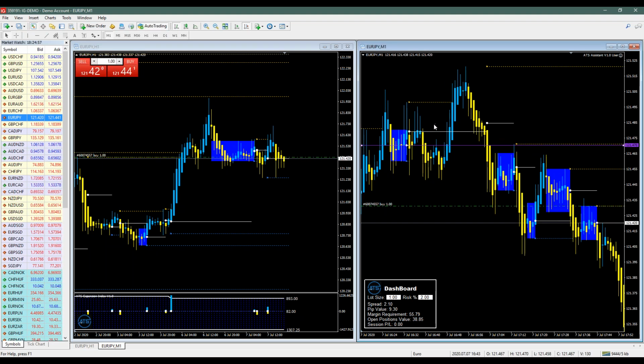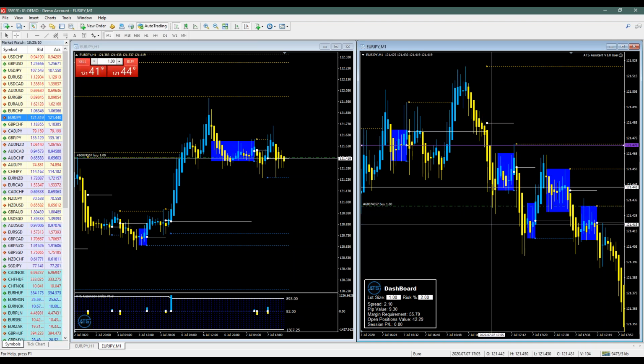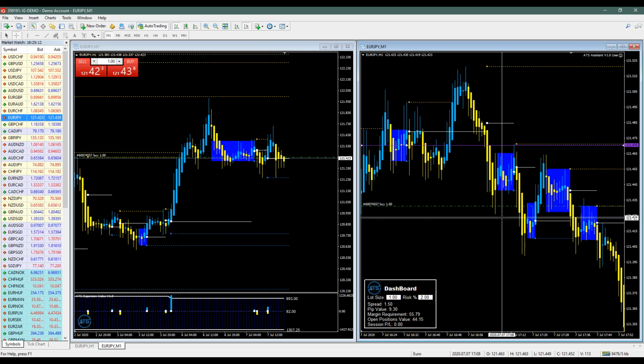But ideally, the best way to go about doing this is to look at your entry time frame, identify the expand low, expand high points, and if your trend is short on your larger time frame, to take the expand high points in line with the short overall trend, just to bring it all back around.